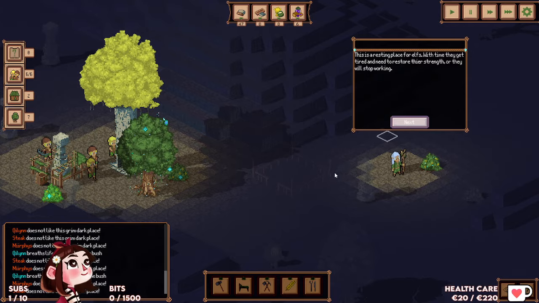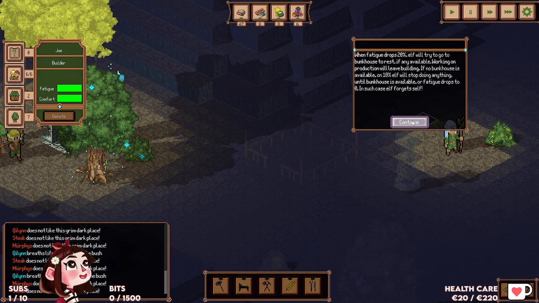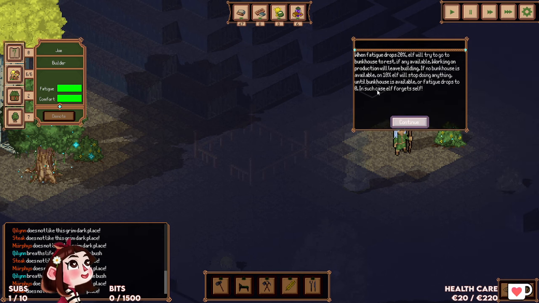This is a resting place for elves. With time, they get tired and need to restore their strength. They will stop working. Makes sense. When fatigue drops to 20%, elves will try to go to a bunkhouse to rest, if any is available. Working on production will leave the building. If no bunkhouse is available at 10%, the elf will stop doing anything. I am trying to understand these sentences because this is quite hard to understand with this English. Until a bunkhouse is available, fatigue drops to 0. In such case, the elf forgets themselves, right? Okay, wait a second. What? What did I just read? So when they're getting too tired and it drops to 20%, they will go to the bunkhouse. They will sleep.